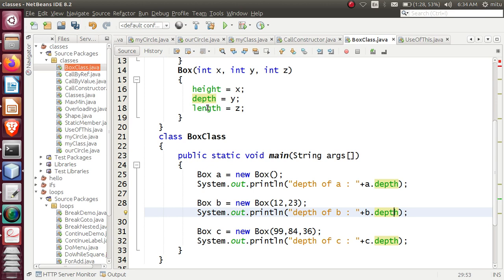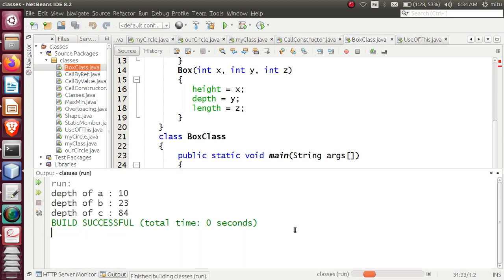These parameters are passed and C object is created. So in this C object, now depth will be y, the second parameter, 84 will be the depth of it. Okay, and all other values are initialized. There is no uninitialized value present in the object C. So all height, length and depth, all three variables are initialized with their respective values passed as the parameter to the constructor, and we will be printing it. So as per the parameters passed, the respective constructor will be called, and first initialization of the variables will be performed through the use of constructor in this particular way.